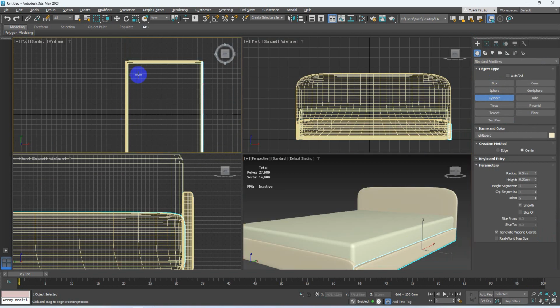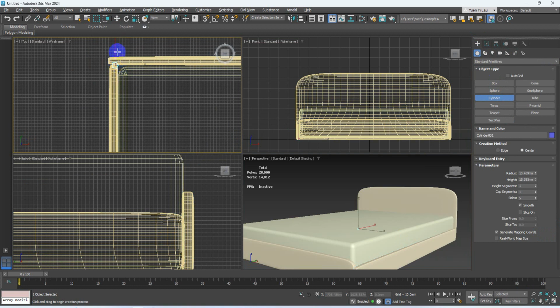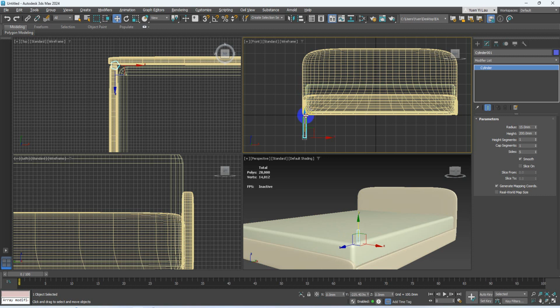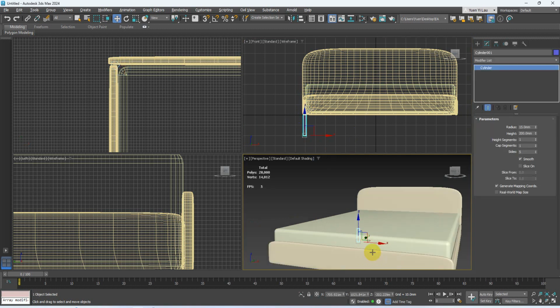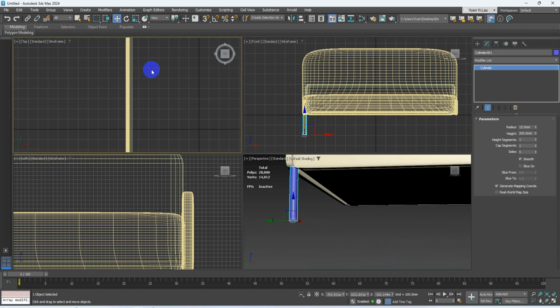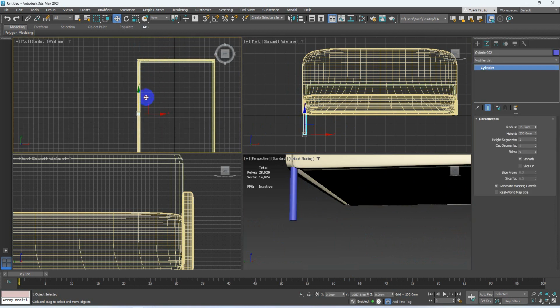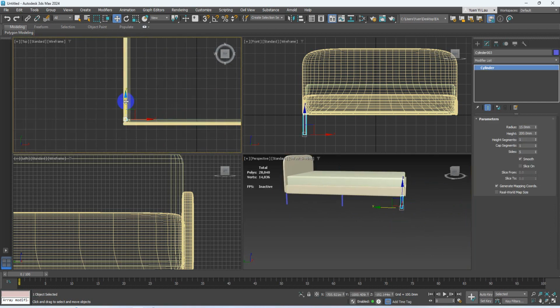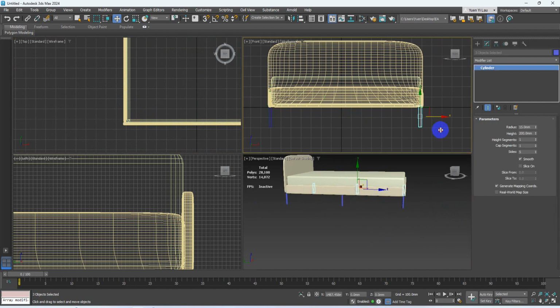I use several cylinders to create feet for my bed. Use the keyboard shift key for you to do the duplication.